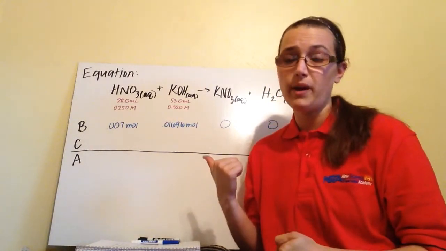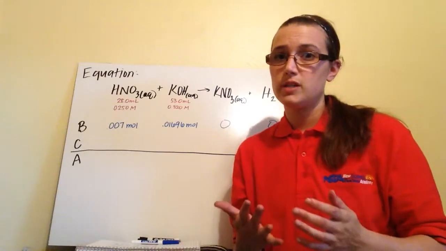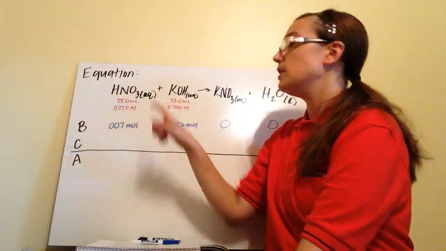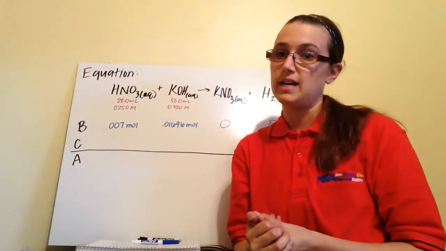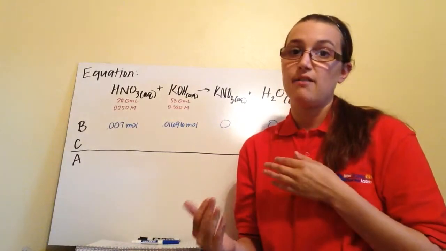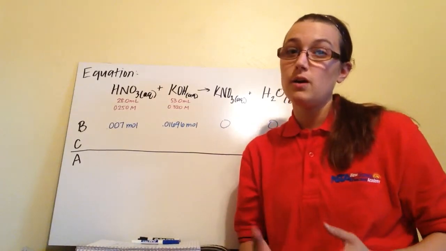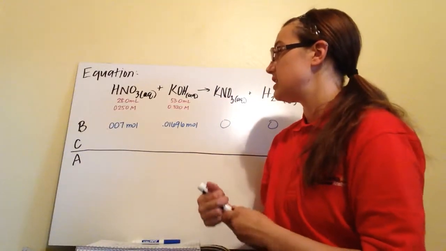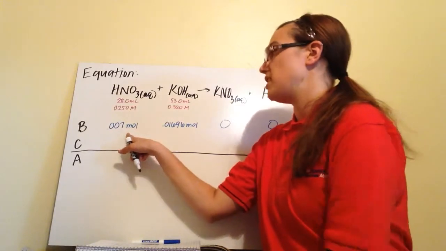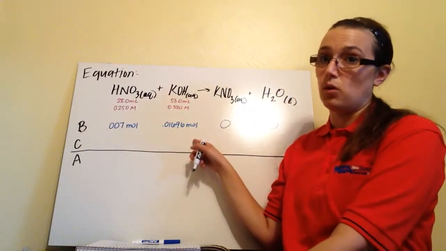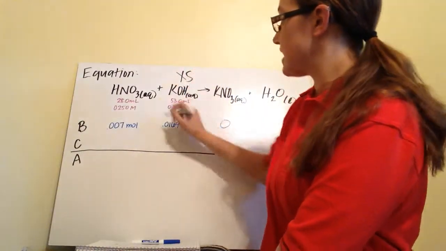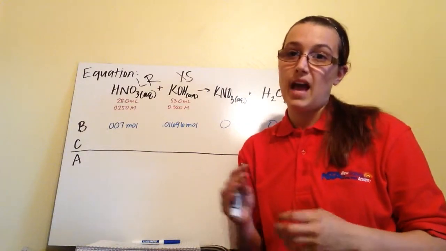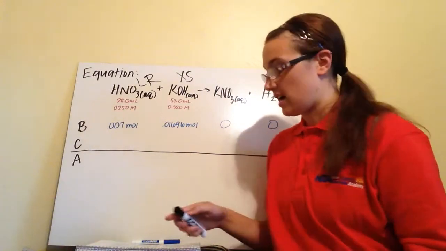Now if you look at the molecular equation, it's balanced. What do you notice about the ratio? It's 1 to 1. So for every 1 mole of HNO3, you need 1 mole of potassium hydroxide to neutralize. If it's a 1 to 1 ratio, your lower amount is going to be your limiting reactant. So what that means is for every 0.007 moles of nitric, you have that and more. So potassium hydroxide is excess, nitric is limiting. That means throughout the rest of the problem, we have to use nitric acid for all of our calculations.